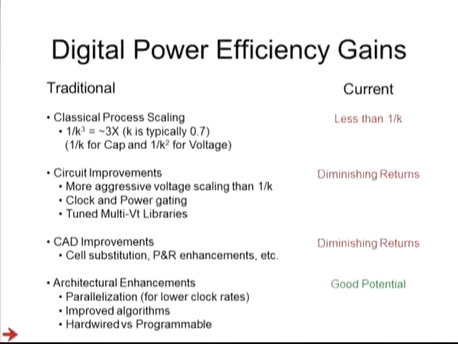We designers have been fortunate to have been on the receiving end of a 1 over k cubed improvement in performance per watt from the technology development for many generations. However, as has been mentioned a lot this morning, this has fallen off rapidly in the last few generations to the point where I would suggest that we're in the neighborhood of 1 over k or less right now. And this is because basically voltage scaling hasn't been done as aggressively as it was before for obvious reasons. Capacitance hasn't scaled as well. Leakage power has gone up. And bear in mind that it takes 1 over k squared just to meet the improvement in device density per generation.